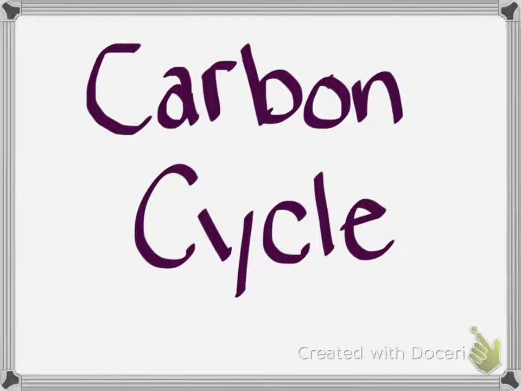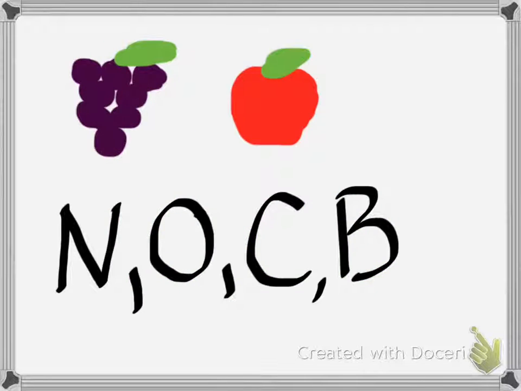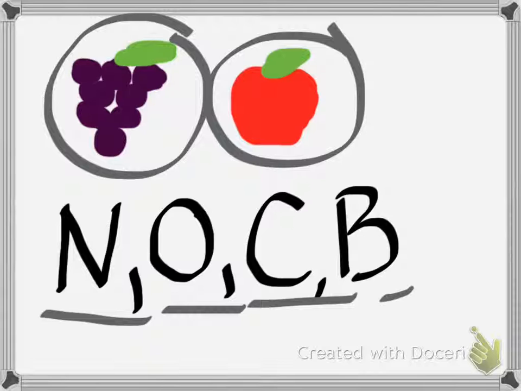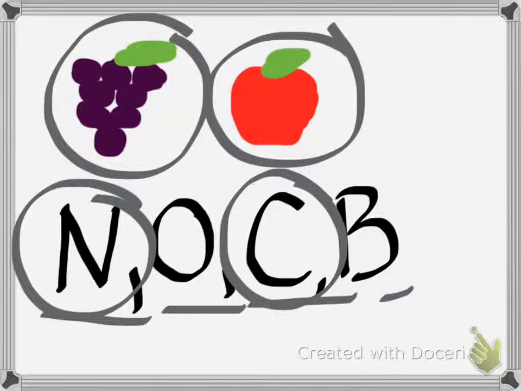The last video we watched introduced you to the idea of biogeochemical cycles, and I introduced you to the water cycle. During this video, we're going to explore nutrient cycles, particularly the carbon cycle. Nutrient cycles are the chemicals that organisms need to sustain life. Now, some of you may be thinking fruits and veggies and things that we eat. Those are nutrients for us, but these cycles explore it on a chemical level. They explore the nutrients that all organisms need in an ecosystem. Through this lesson, we're going to explore carbon, but in the following lessons, we're going to explore nitrogen and phosphorus.